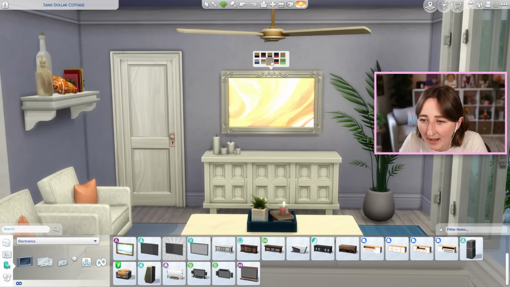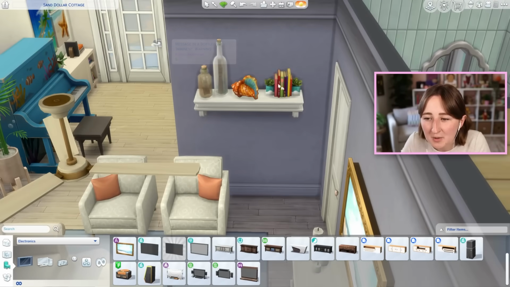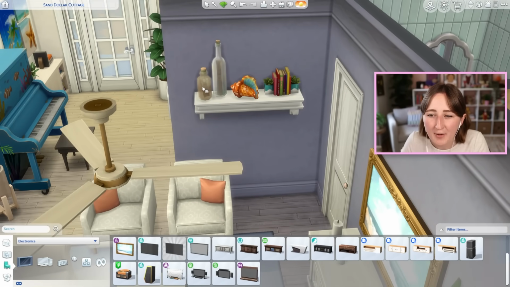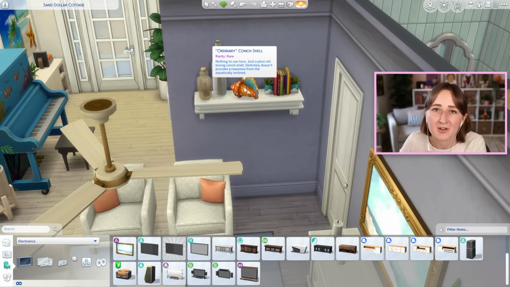It's got a handful of nice swatches. There's a sunset one. This one's just yellow. There's a cat. There's roses. I also put some clutter on this shelf. These are message in a bottle items from the Wedding pack, and I sized them up. And this is a conch shell that you can find in Sulani.